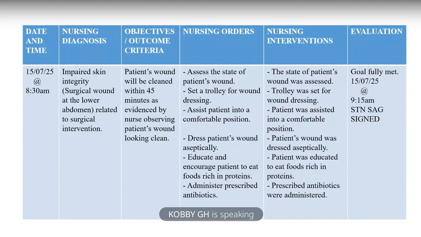Is that okay? But that one, you relate it to maybe a fall or inflammatory process. You relate it to prolonged lying in bed. But still, the diagnosis also is impaired skin integrity. I'm talking about when the patient is actually having a pressure sore, the wound. So impaired skin integrity, you write wound. Impaired skin integrity, in brackets, pressure sore at the sacral region related to prolonged lying in bed.